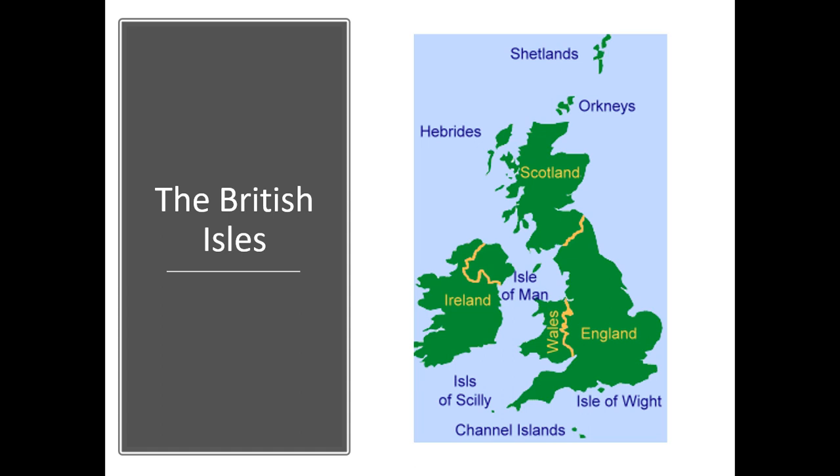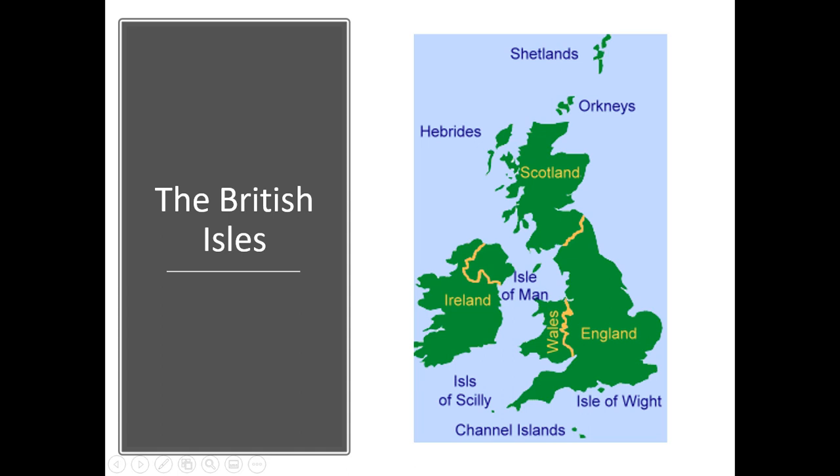Why do I say Britain sometimes and England sometimes? Or what about Great Britain? What does that all mean? It's a little confusing, so I'm going to try to clear it up for you. When I say England, I mean England, the country of England. Here it is. Okay, that's the borders of England. If I say Britain, that means England and you add Wales in. So now Britain would be all of this.